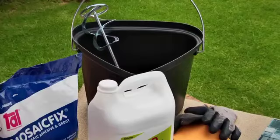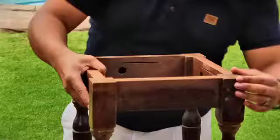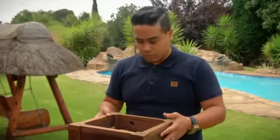Our first step is to remove any loose pieces — the mosaic tile literally comes off. If it is stuck with any remaining glue, you can use a scraper to scrape it off. The next step is to inspect the integrity of our table so we can fix it before we make it look pretty. It's still in pretty good nick — the legs seem secure, there are no loose joints, and it doesn't seem rickety at all.